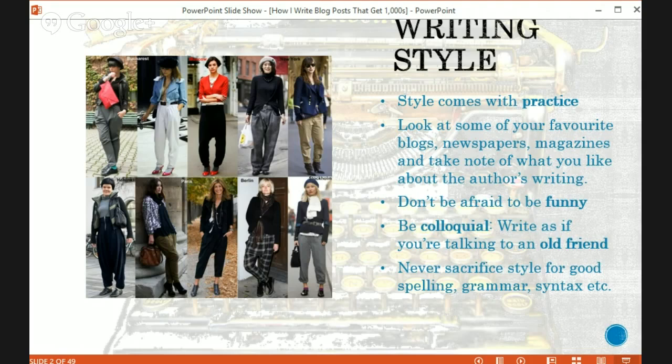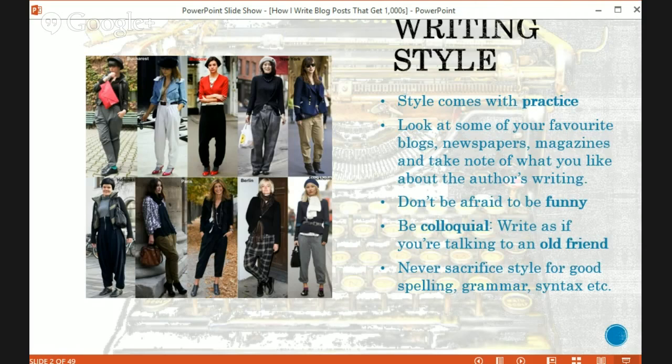If you read a lot of blogs and newspapers and magazines, you can take note of what people are doing, especially writers that you really like. You can take note of what they're writing about, and how they're writing and their styles of writing. That can help a lot. If you read a lot, a lot of the time you're going to kind of have a writing style. As you start writing, you're going to realize that you already have a writing style that kind of reflects some of your favorite authors. So that's great when that happens. But again, it's with practice.